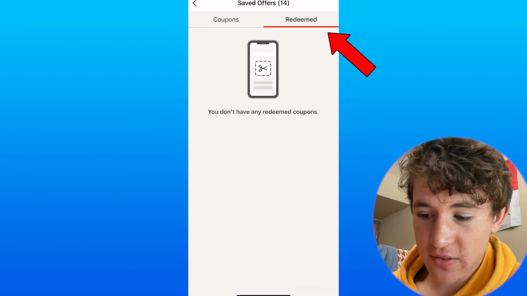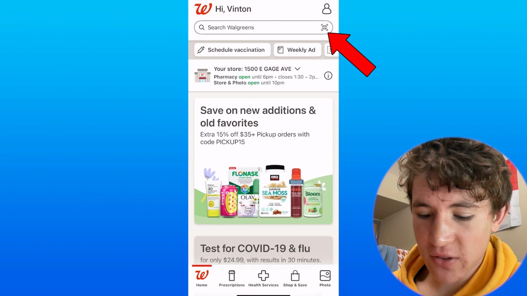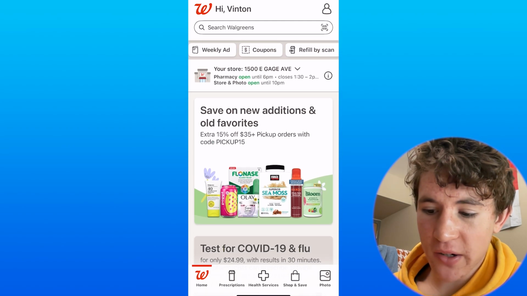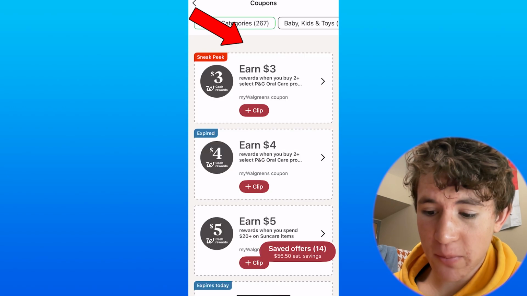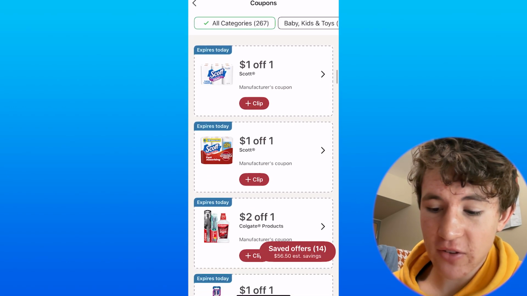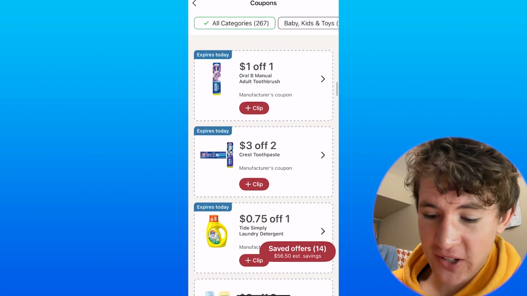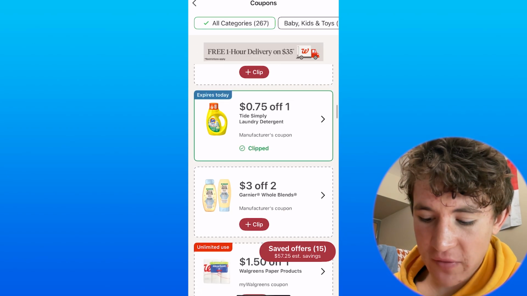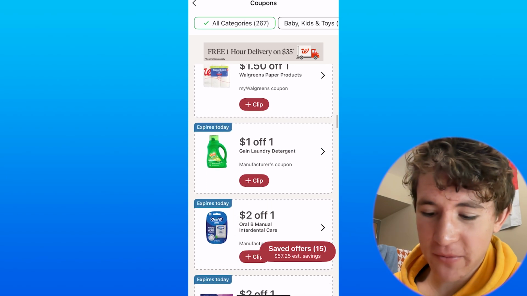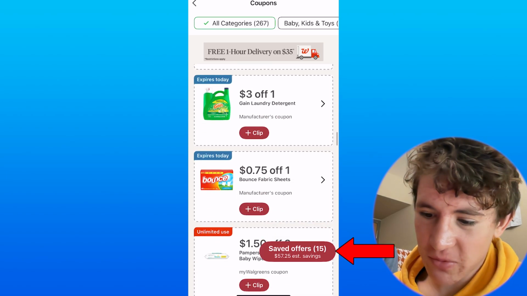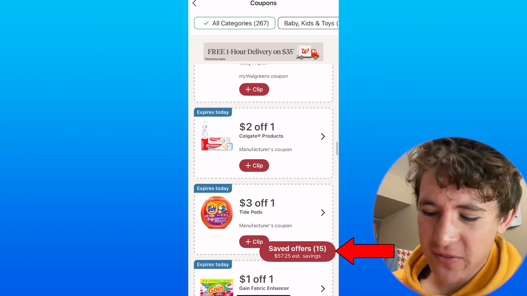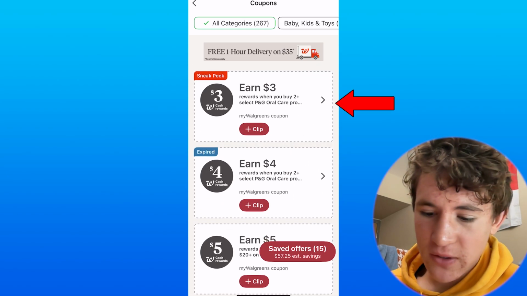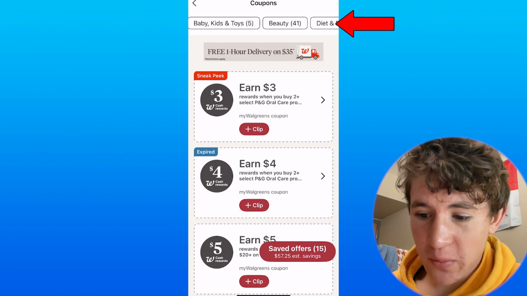Now, if you want to get to this section of the screen, you can go to the home screen to view all your deals, and you can swipe to the side and click on coupons right here. And when we click on coupons, you can see all of these additional coupons on this page, which if you want to clip or save one of these, you click on the clip option and it will save it and show you all of your savings in the bottom right corner of the screen. You can see there's pretty much an infinite number of deals. The best ones are typically at the top, like earn $3 of rewards if you buy 2 of these things. And you can also filter these coupons by categories.